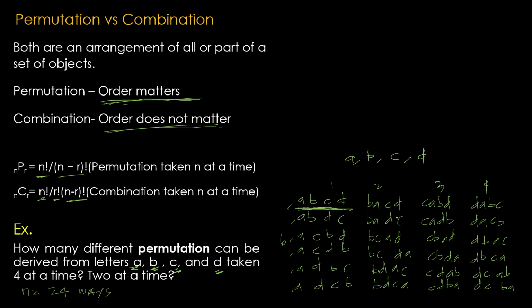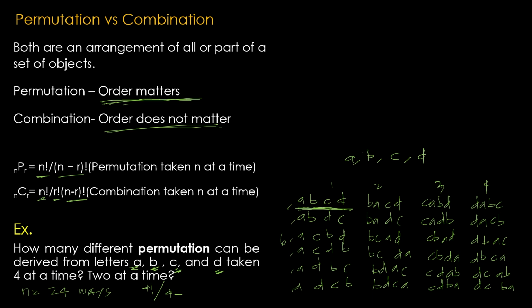Okay? But if you find writing them out tiring because there are so many, you can use this one. Wherein your n factorial is the number of samples. Like for example, this one is A, B, C, and D. How many are they? 4. So you have 4 factorial. 4 factorial divided by n minus r. So what is the total? That is 4 minus r. Meaning, your r is how many you take at a time.